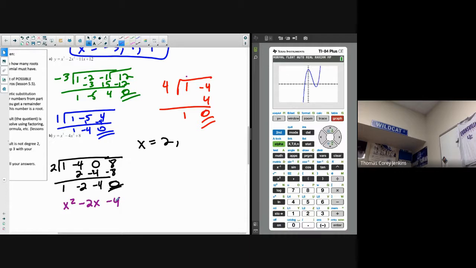All right, so what can we do with that? Again, we know this appears to have irrational solutions. So we could use either complete the square or we could use the quadratic formula. Okay, so in other words, you're not going to be able to factor it, right? Because it has irrational roots. So let's just go ahead and use the quadratic formula. On the notes, I do both. So if you prefer complete the square, you can look at the notes for that.